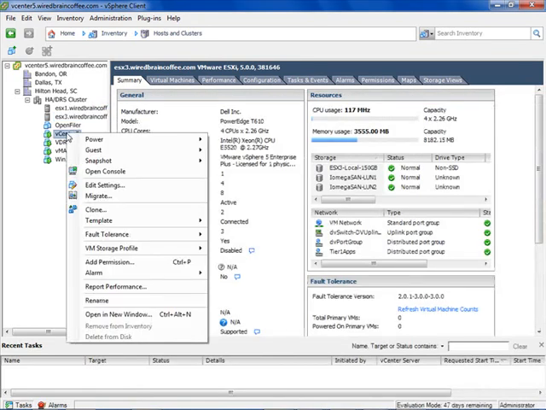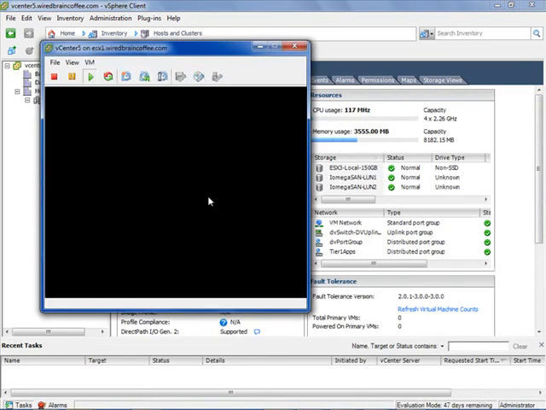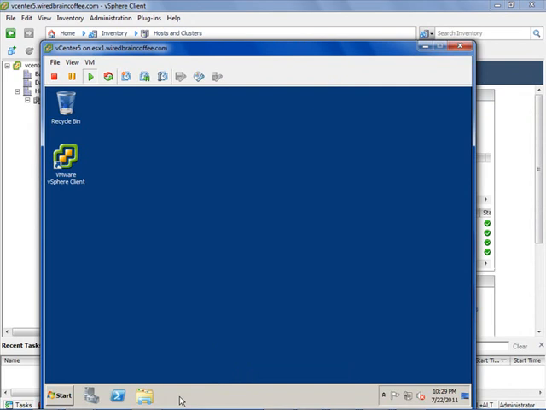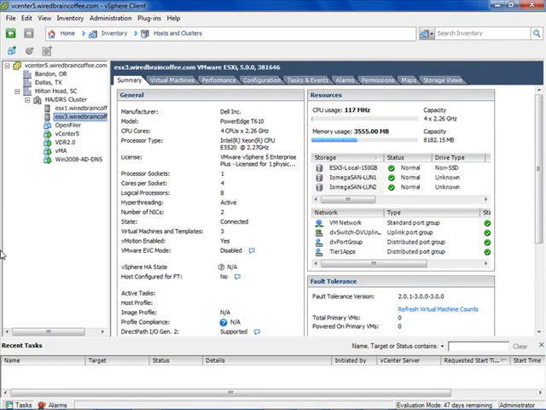And then I can do the same thing to virtual machines, such as access their console. So there we're looking at the console of my vCenter 5 virtual machine running in Windows 2008 Server as the guest operating system. So now that I've given you a quick taste of what the VMware vSphere client looks like when it's connected to vCenter, managing ESXi servers and virtual machines using vSphere 5, let's go back to our slides and learn a little bit more.